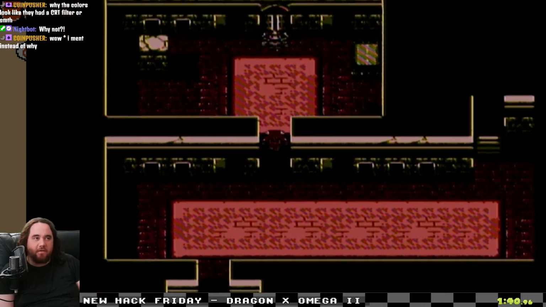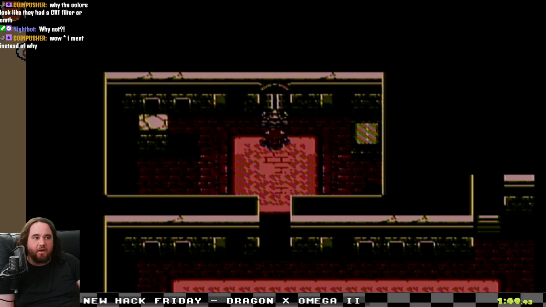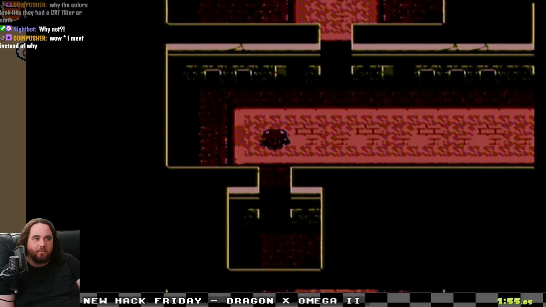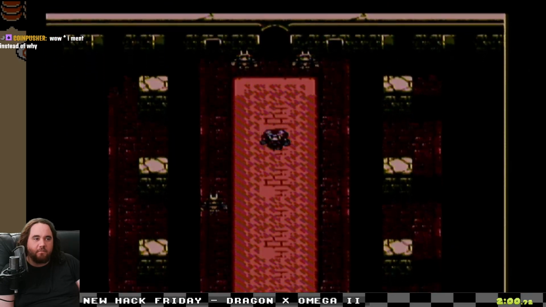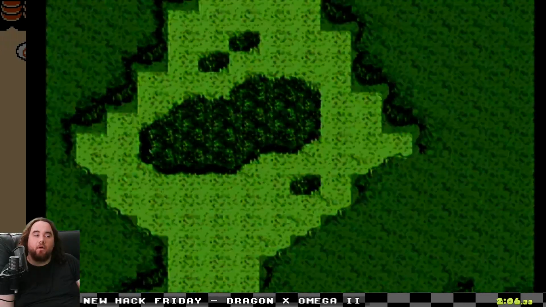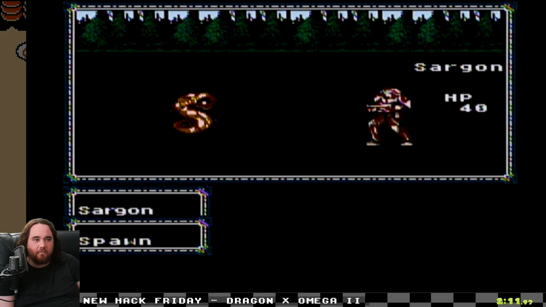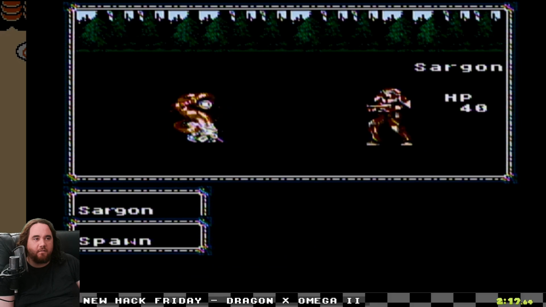Oh, I can run. Oh, thank God. The towers of this man also went mad in your absence. Scout report that he is leading a siege to the Marsh Temple. Kill him, Sargon! Is he here? Do I just leave? That's a nice graphic. How did I miss? Okay.